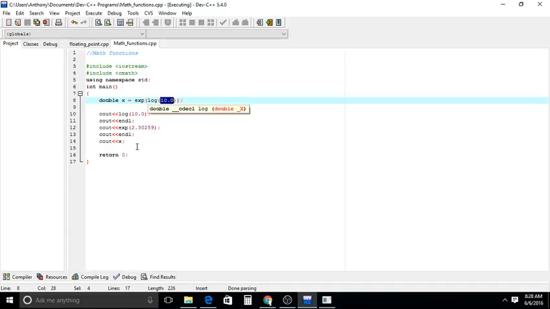You put in 10.0, and your answer should be 10. If it works, correct. If not, you'll have to go back and debug it and fix it and find out where your problem lies.